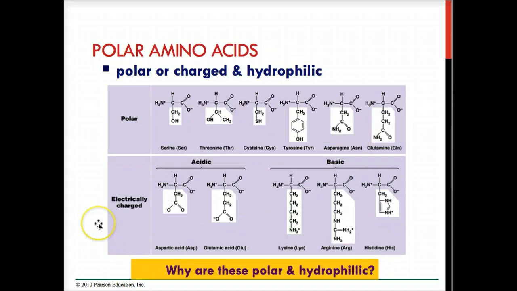Here are some examples of polar, charged, or hydrophilic. You can see the oxygens, oxygen, sulfur, and so on. Anything that has a positive or negative charge, they're all going to like water, right? So all of these amino acids are going to try to interact with water when they're folding together.